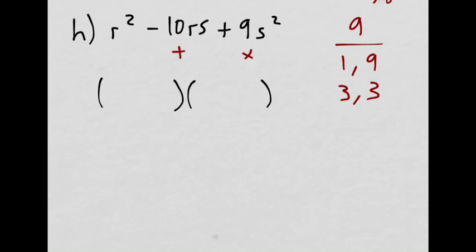So what do I put? I don't put x anymore. What do I put? R, right? R and R. 1 and 9. What are their signs? Positive or negative? Both negative, right? Negative 1 times negative 9 is positive 9, and then negative 1 plus negative 9, that's negative 10. So that works out nicely. Good, and how do I get the s in there? I put it after the second terms, right? There are the s's.